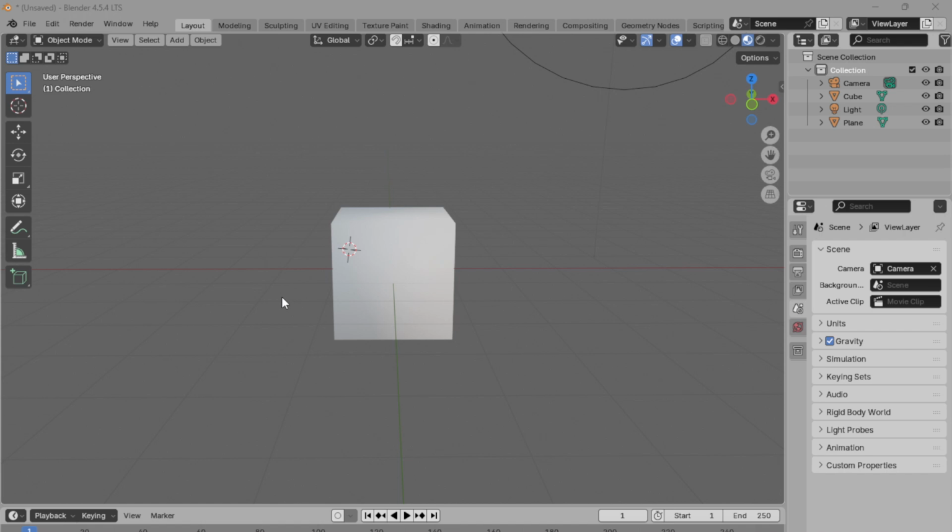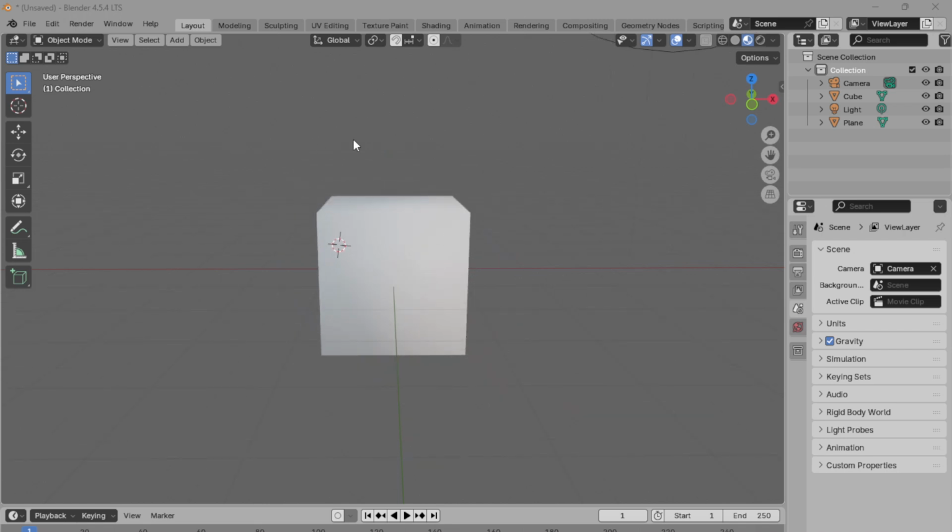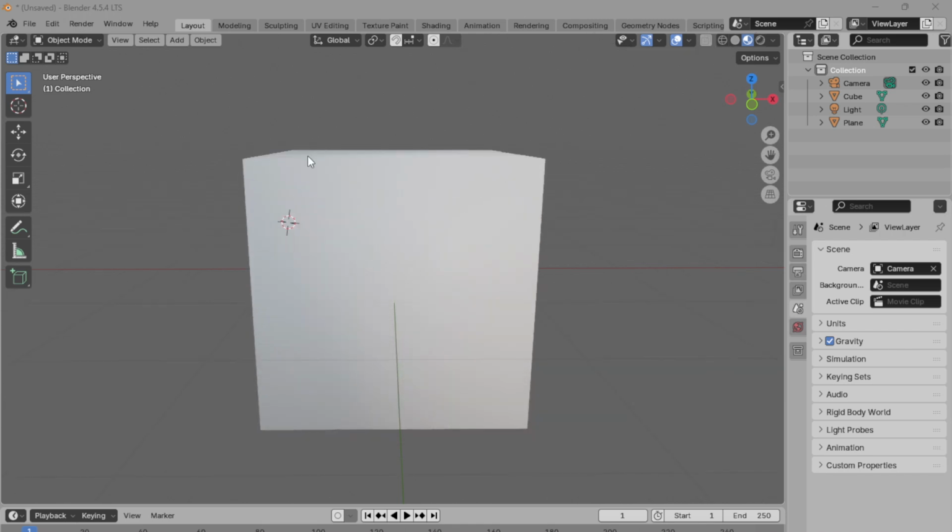To begin, you'll want to have your current Blender project open, which means opening the .blend file you wish to import assets into. Once your project is up and running, head over to the top menu and click on File. From the drop-down menu, select Append. Appending is a powerful feature in Blender that allows you to pull data from other .blend files into your current scene, essentially letting you merge elements you've created in separate projects.